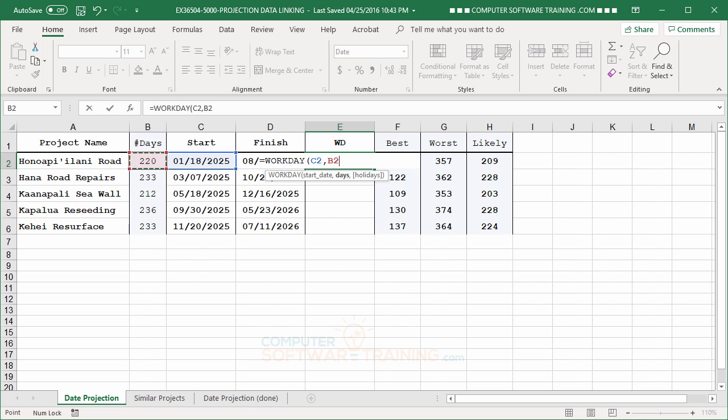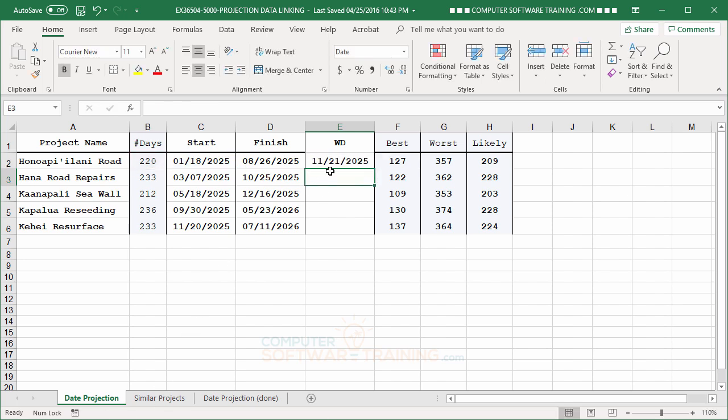We'll click onto that. Now, if you also had a list of holidays over on the side here, like New Year's, Martin Luther King Day, 4th of July, Easter, everything that's in there, you'd put it off to the side, and you'd put another comma, and then select those holidays, right? We're not going to do that here. We're just going to figure we don't work weekends, and that's it. We work holidays. And that's why you see this in brackets, because that's an optional thing. So at this point, that's all you need to do. Then we hit the Enter key, and there we go.